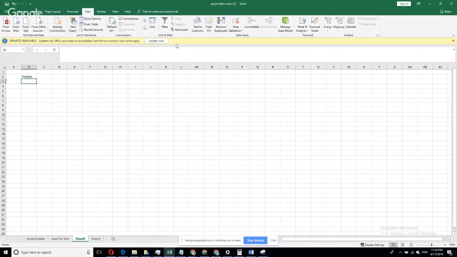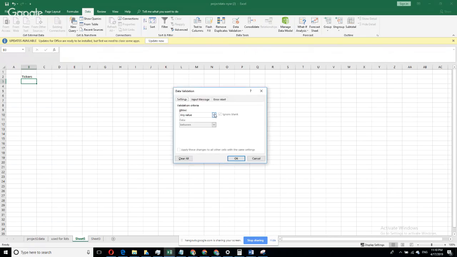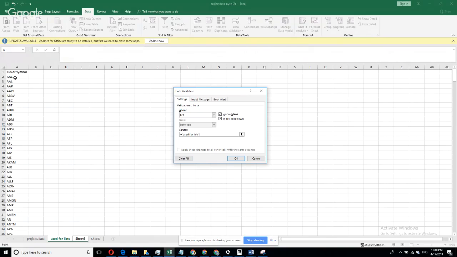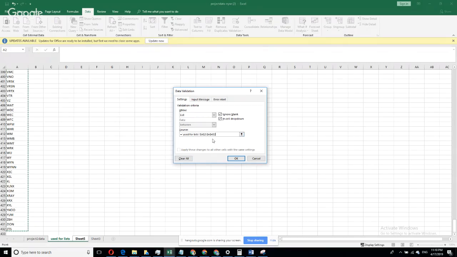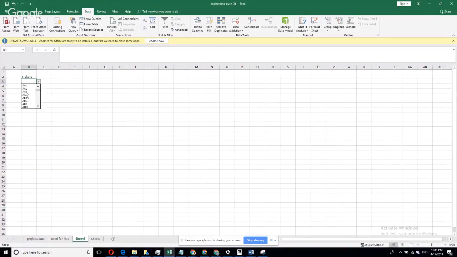So go to data and click on data validation. Here it is, data validation, and then we want to allow values from a list. What list? This list. Good. So here our list is functional already. You can pick the companies from here.